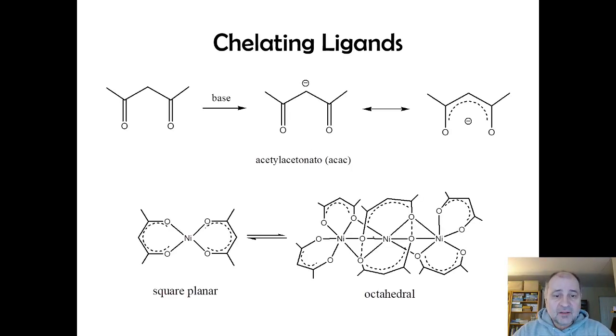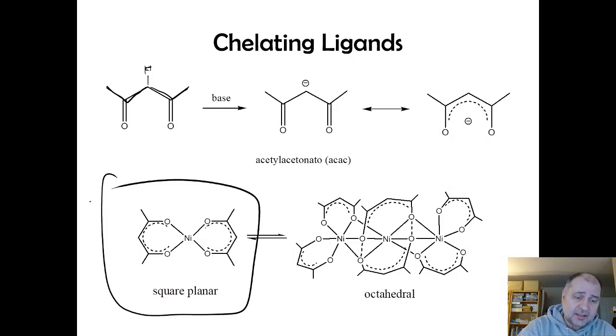Other chelating ligands: ACAC, acetylacetonate, that's pentanedione here, right? So we have 5. If you deprotonate, the most acidic hydrogen is here, and you get a negative charge. So you'll have to know when you're looking at complexes like this that the ligand is monoanionic. It has 2 points of attachment, so that you can determine the oxidation state of nickel, for example. We have a minus and a minus, so this is also nickel 2.